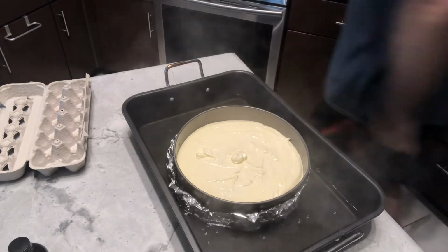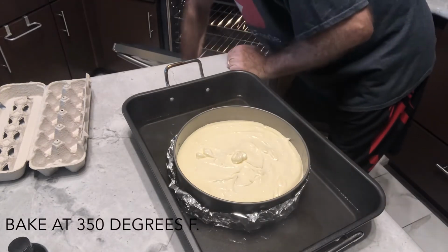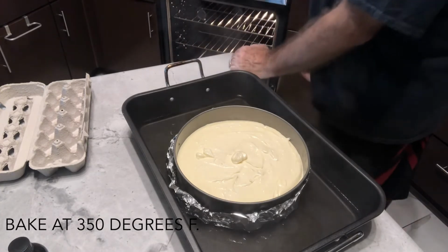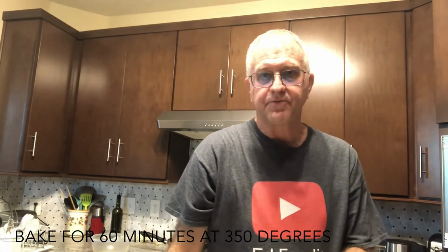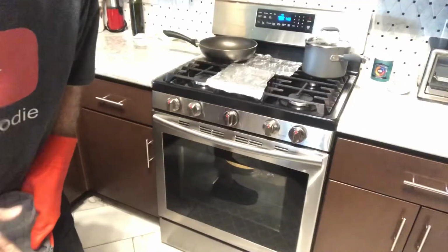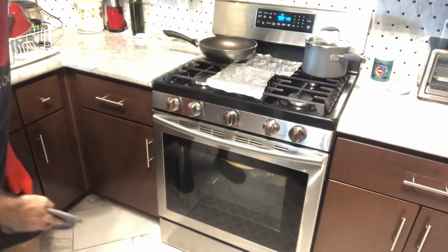Okay. All right, so we're going to put this in the oven. I got my rack on the lower third. Okay, and I'm going to set the timer for 60 minutes. Then we'll check it. I'll probably check it in about 40 minutes just to make sure the top's not burning or anything. Okay, it's been baking for 1 hour.